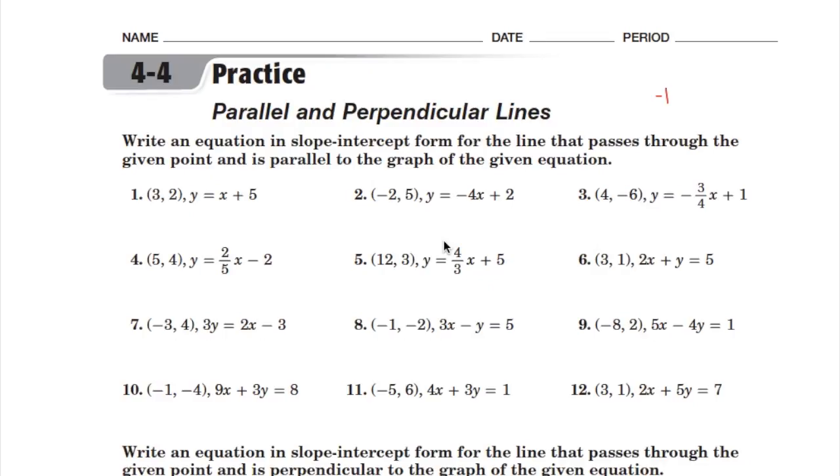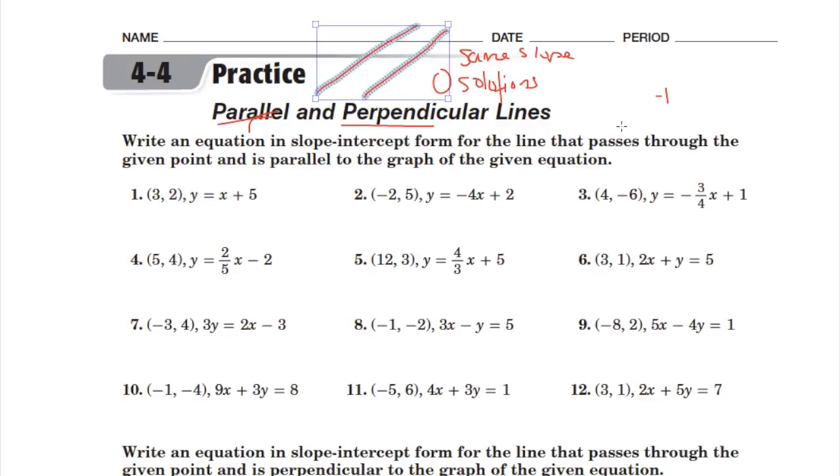For worksheet 4.4 practice and skills practice, we're talking about parallel and perpendicular lines. And if you haven't already watched the Ed puzzle about parallel and perpendicular lines, I suggest you do so because that provides you with some basic background information. When we're talking about parallel lines, we have lines that will never intersect or have 0 solutions because they never cross. But it's also important to recognize that the rise over the run, the slope, is going to be the same in both of those lines, and so parallel lines have the same slope.